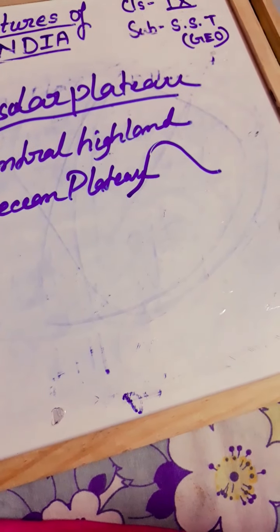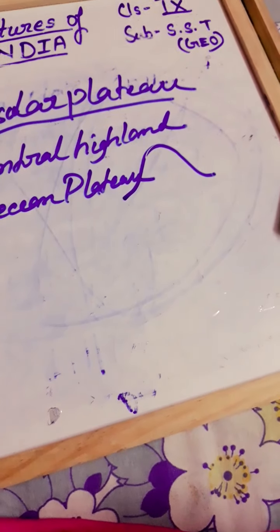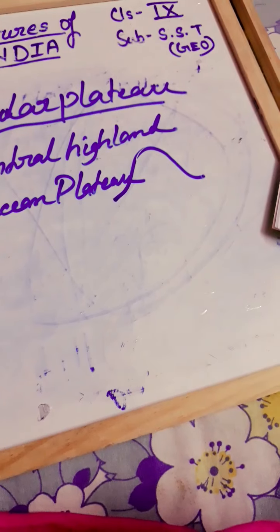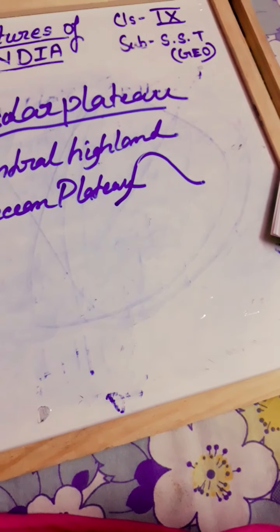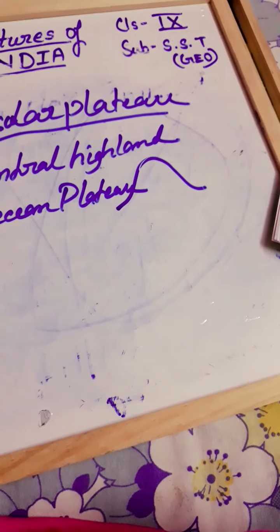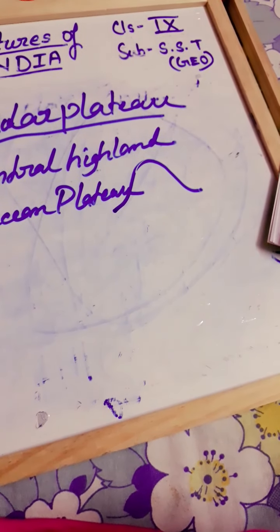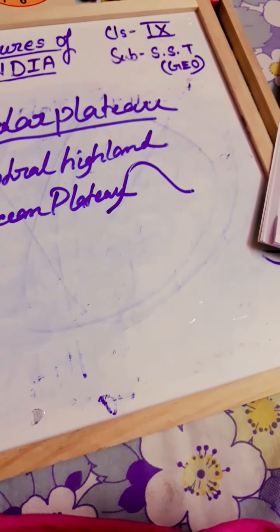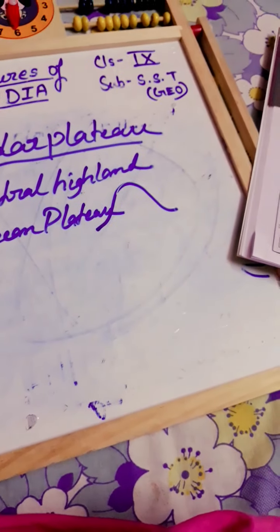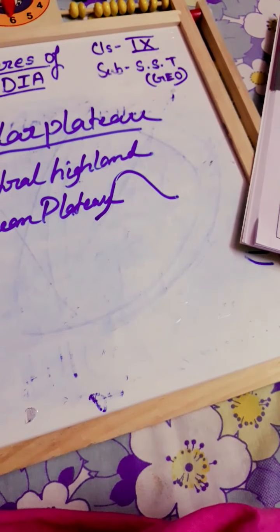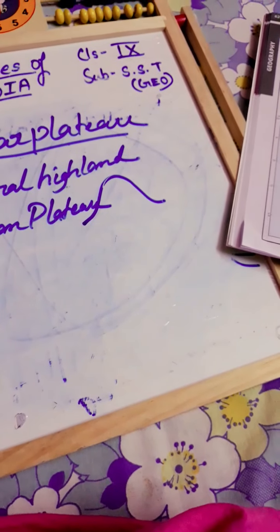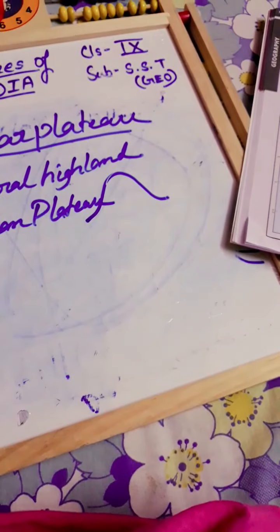The Western Ghats are higher than the Eastern Ghats. Their average elevation is 900 to 1600 meters as against 600 meters of the Eastern Ghats. The Western Ghats are known by different local names. The height of the Western Ghats progressively increases from north to south. The highest peaks include the Anaimudi, very important, and the Doddabetta. Mahendragiri is the highest peak in the Eastern Ghats. Okay, these are very important questions.